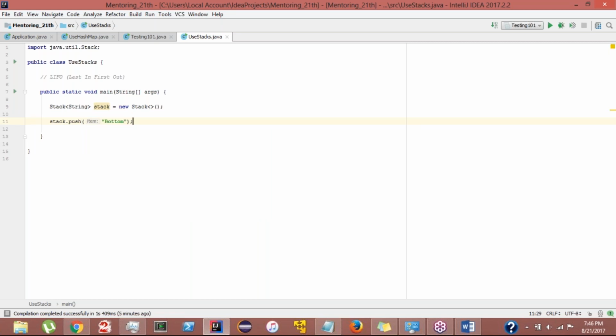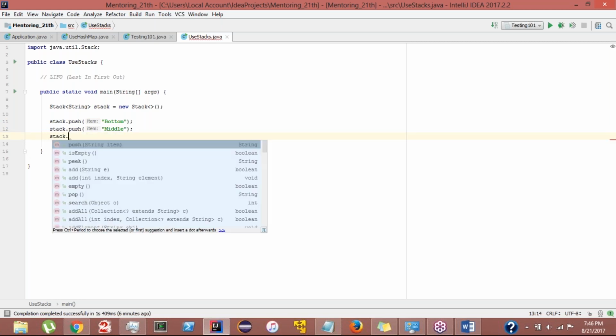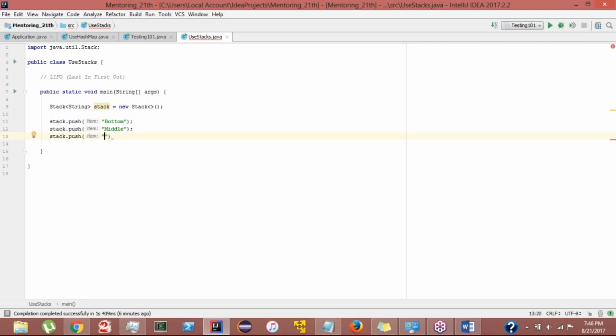Let's say bottom. Let's add another one, stack dot push. Second, middle, stack dot push. Let me add 3 items. Stack dot push. Last.